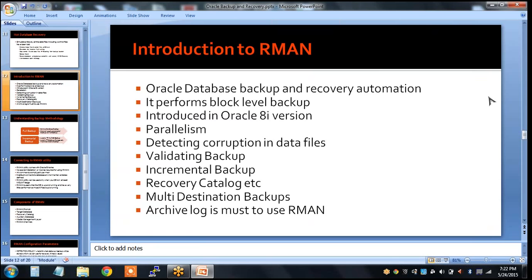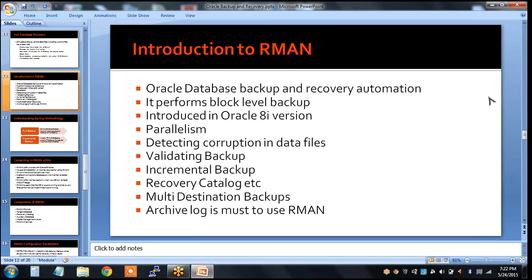Thank you. Once again, I'll start from scratch. RMAN is nothing but recovery manager. It was introduced in the 8i version. From there on, there were many issues in the initial phases. In 8i, RMAN was there, but you could not use it because there were so many issues at the RMAN level. Later, from 9i, 10g, and 11g, it has been improved so well and new features are being added. Today, Oracle recommends using RMAN.